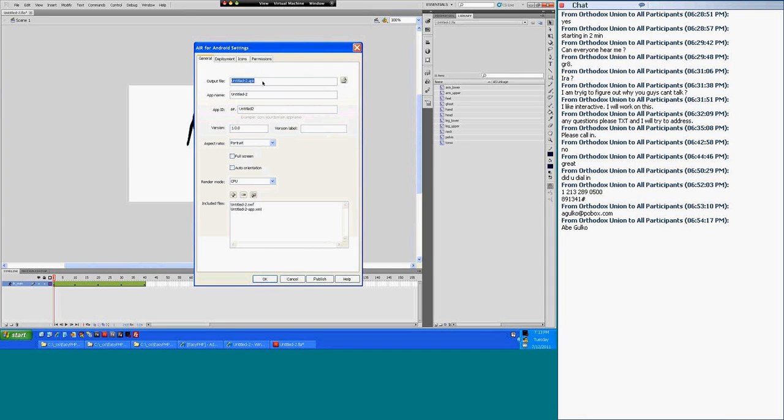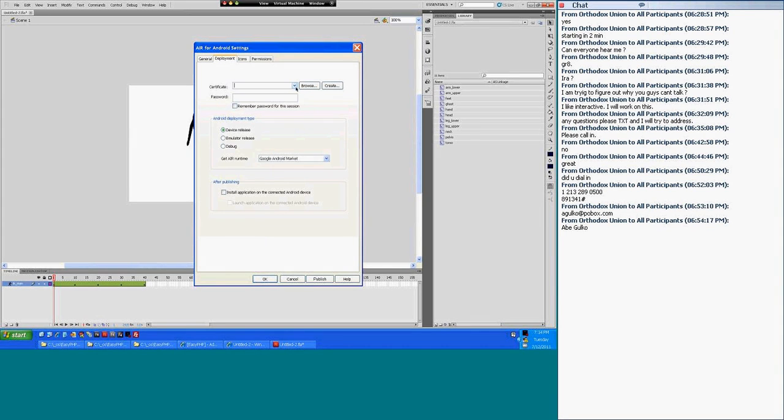The APK file is actually the package that you have to put on the Android website. And if you're on iOS, you have an iOS package, but you need to enter all the stuff in here. You can set the aspect ratio, auto rotation turned on, or full screen turned on. Based on how you want it, you can have landscape or auto, meaning it'll turn for you. Don't worry about the rendering mode. Include files if you have other files as well.